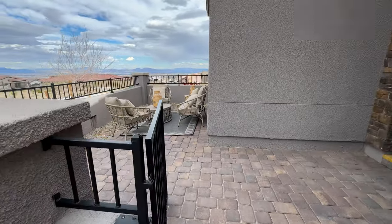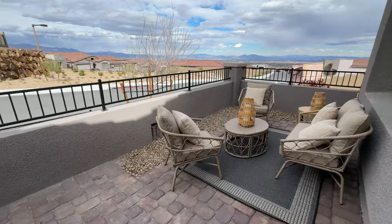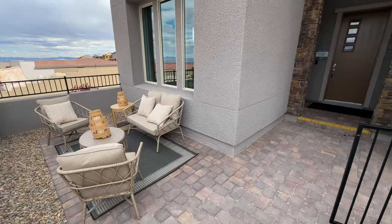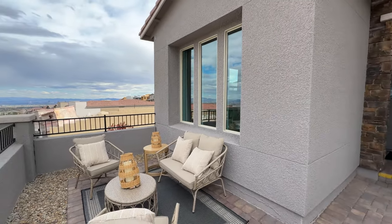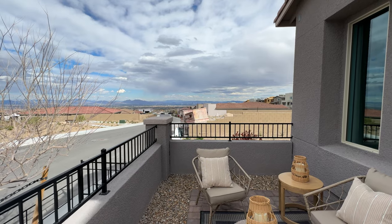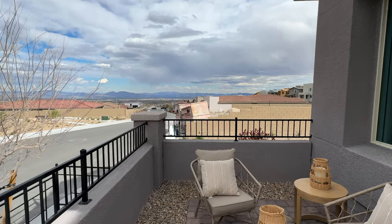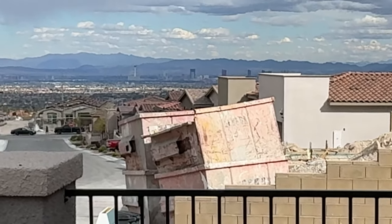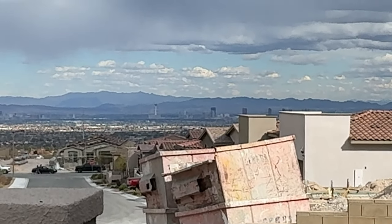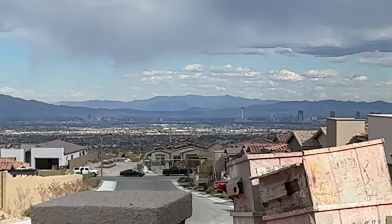All right, so see how they've already given you this kind of furniture, right? So everything you see here is included in the price. All right, now I wanted to show you something here. When you're seated here, or when you're standing in front of your courtyard, you actually have a view of the strip, right? It doesn't justify on the video. I can see clearly the downtown Las Vegas.